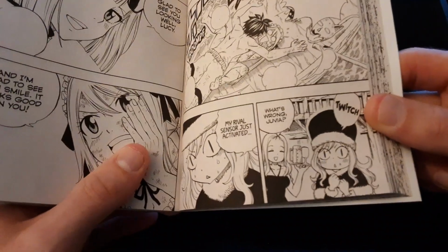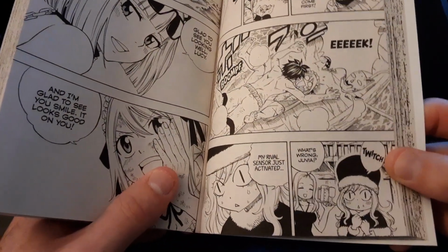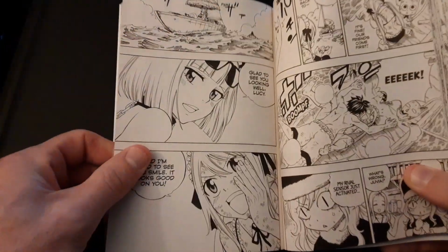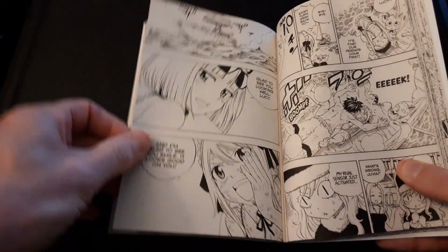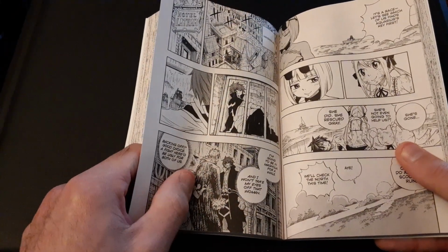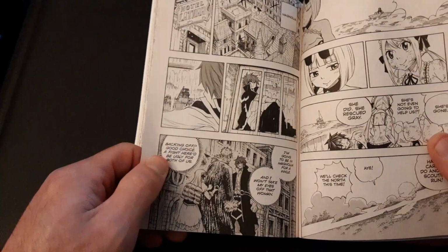And then Juvia's twitching. What's wrong, Juvia? My rival sensor just activated. Oh. So Brandish gets a nice smile. Glad to see you looking well, Lucy. And I'm glad to see you smile. It looks good on you. So sweet. So I'm sure we'll see Brandish again. It was nice to get that reunion, and it makes sense how they get Gray back to Lucy, right?